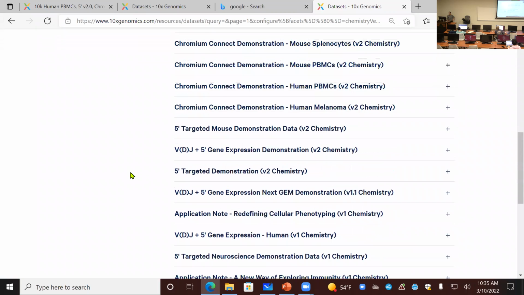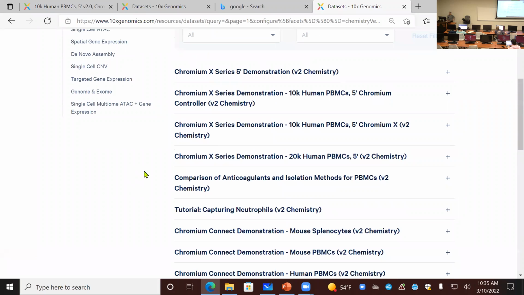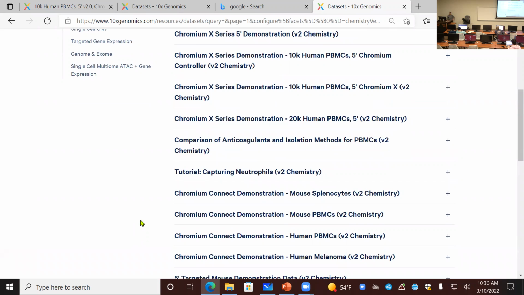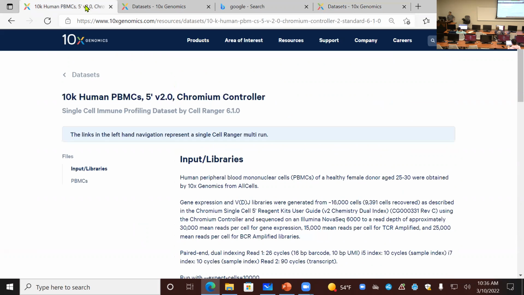So what I did, I registered and opened one of these: this 10K human PBMC sample, 5' version 2 chemistry, single cell profiling dataset.